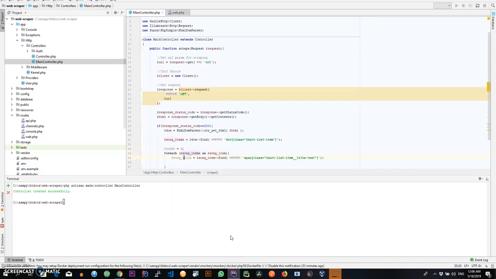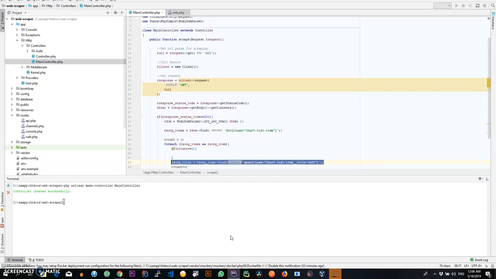I'm gonna make it equal to 1, and then I'm gonna increment it, so the counter is gonna run, and then I'm gonna say that only if the count is 1, which means actually print only the first result. Okay, because it doesn't matter for us now, I don't want to loop it, just to save us some resources. Okay, so let's DD the song title.